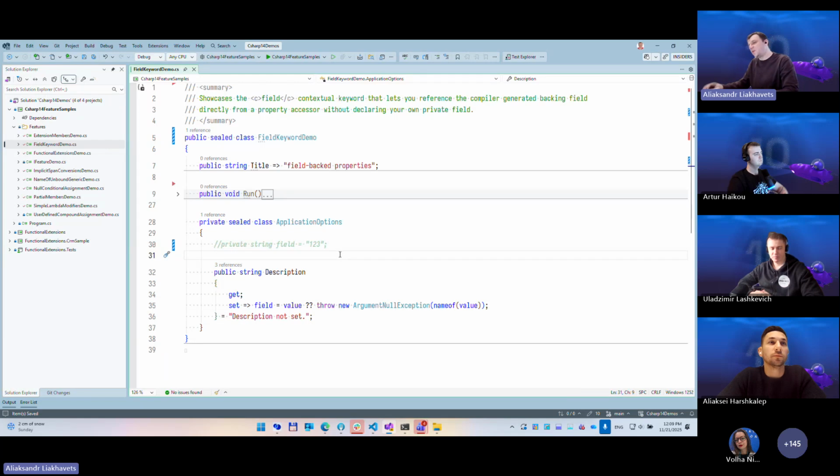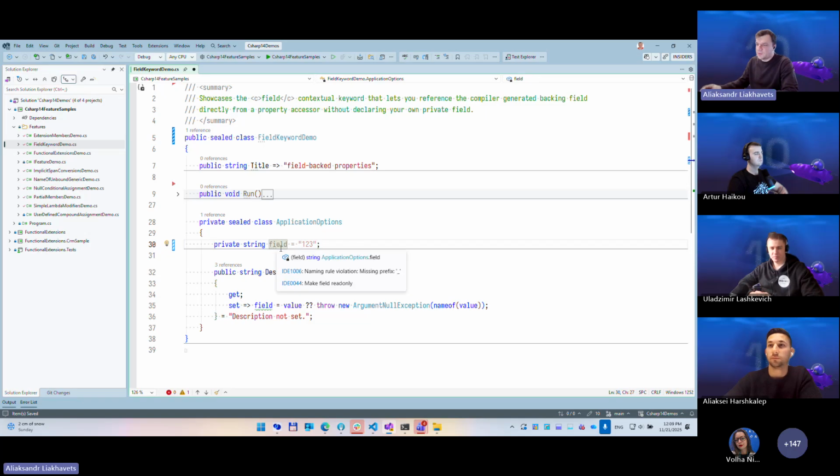And one more thing about this feature, it is a breaking change, because nothing restricted you from having a field with this name in the past. So if you enable .NET 10 and try to use this new feature, it can go with unexpected behavior. How to resolve this?